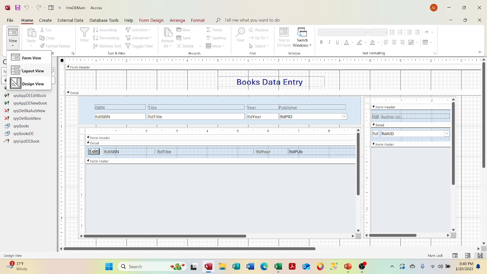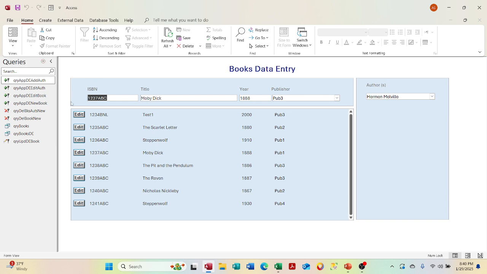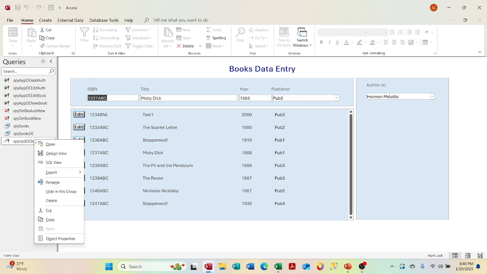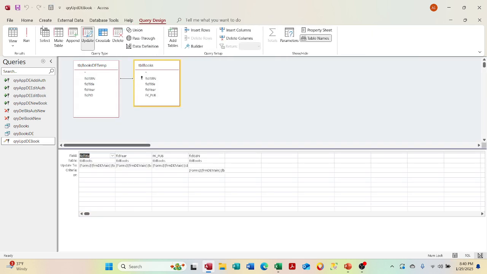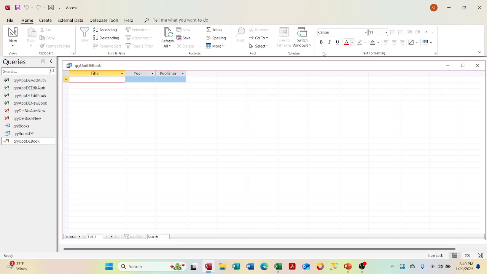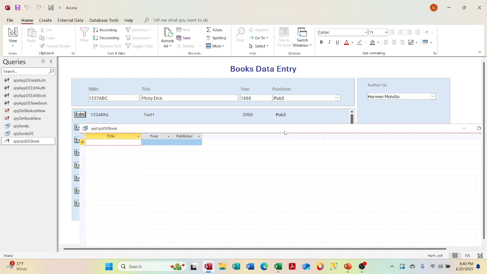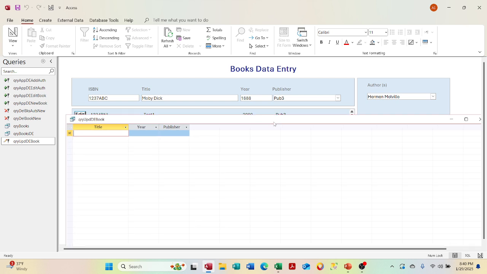Let's bring this one into form view. All right, now here's what I want to show you. Design view, and we're going to go to datasheet. We're not seeing anything right now off of this. So let's see here.